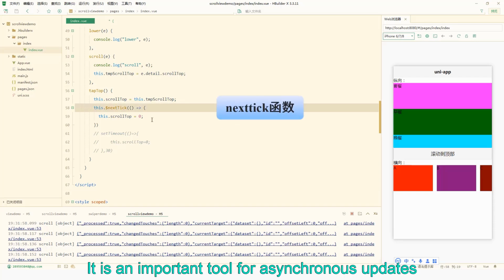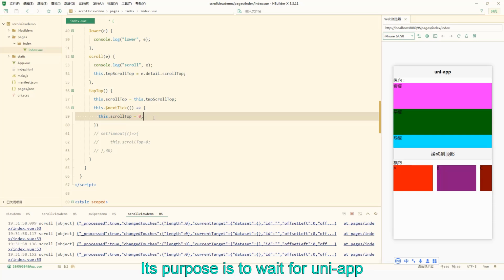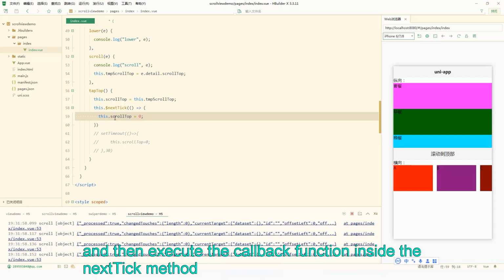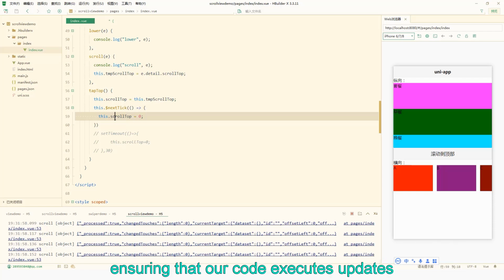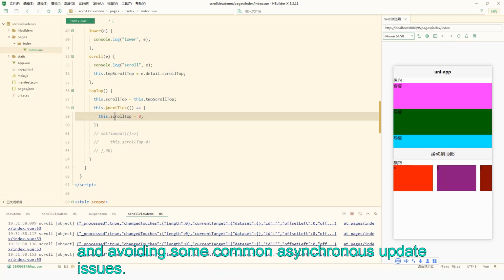It is an important tool for asynchronous updates. Its purpose is to wait for UniApp to complete all pending DOM updates, and then execute the callback function inside the nextTick method, ensuring that our code executes updates at the correct time, and avoiding some common asynchronous update issues.